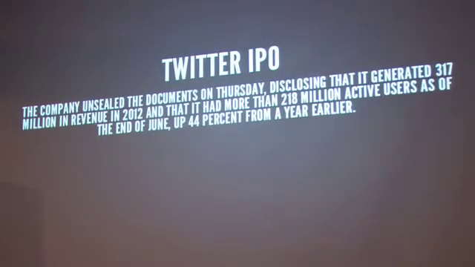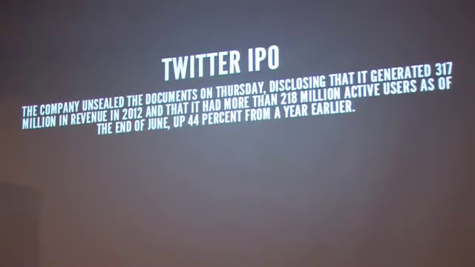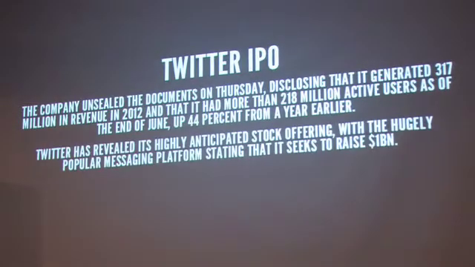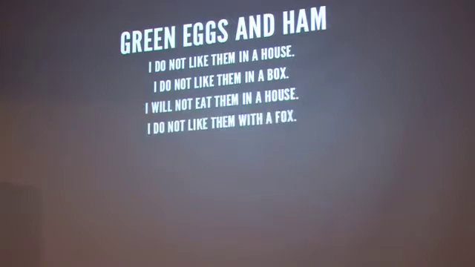It summarizes what the article is about, but the major problem is that it never says Twitter anywhere in the summary. So this is one of the times where the algorithm really didn't work. But after I grabbed the second one, it mentions Twitter, and now it makes a bit more sense. So that's one improvement you can make on the algorithm. Finally, I ran it on Green Eggs and Ham. I got these summaries back.